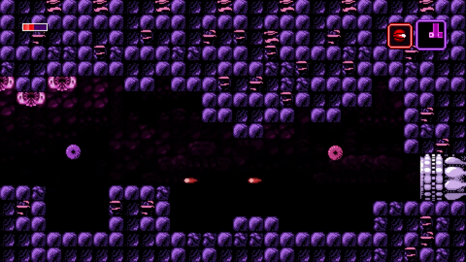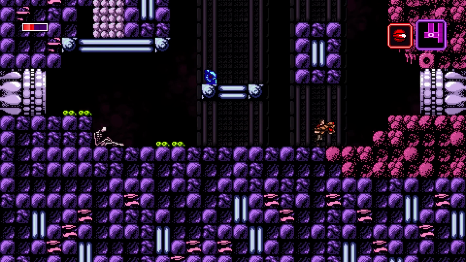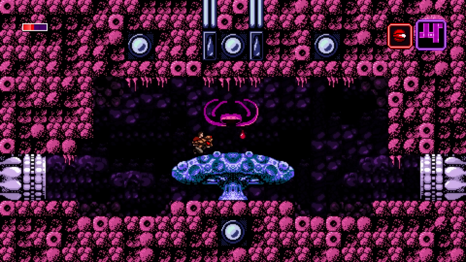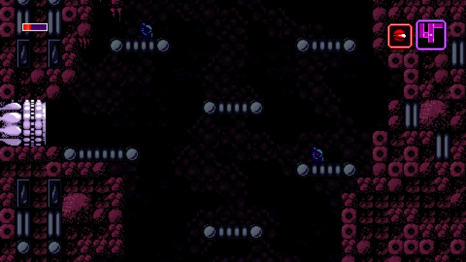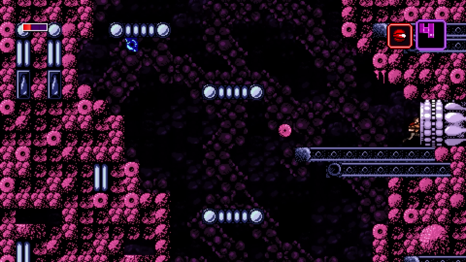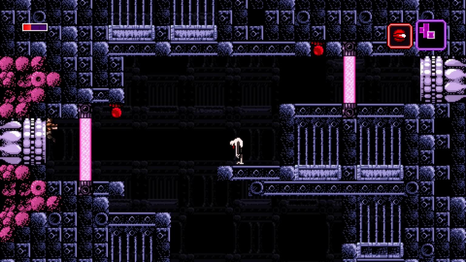Did I not go through that door? I'm so sure there's a save point somewhere around here. But I could be mistaken. Don't touch me, spider. Uh-huh. Oh. Right, we're definitely not going through there.